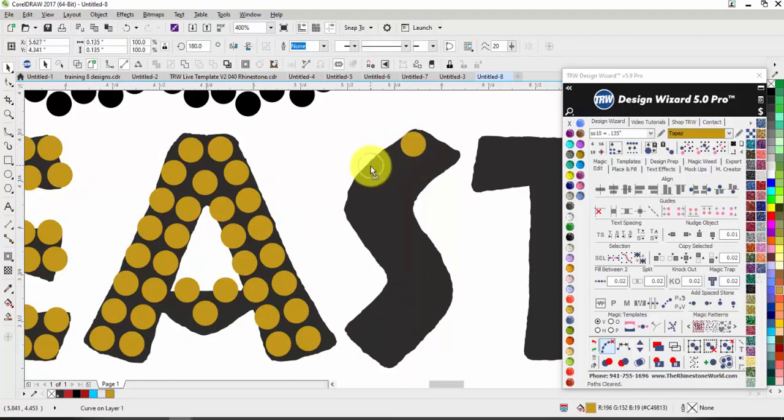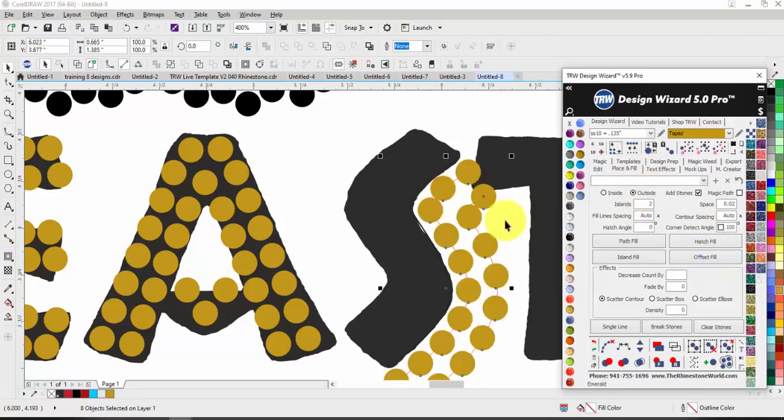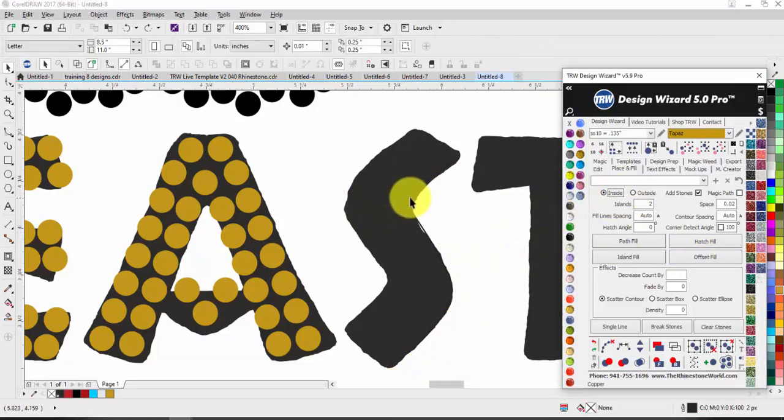All right, so with the S. Now with the S, one of the few times you could actually probably get away with using that offset feature that we don't use too much. So I could just draw a line here kind of towards the bottom of my S, go to fill between, do two islands, outside, offset. So outside moved it to the right, so I'm going to hit undo, inside.